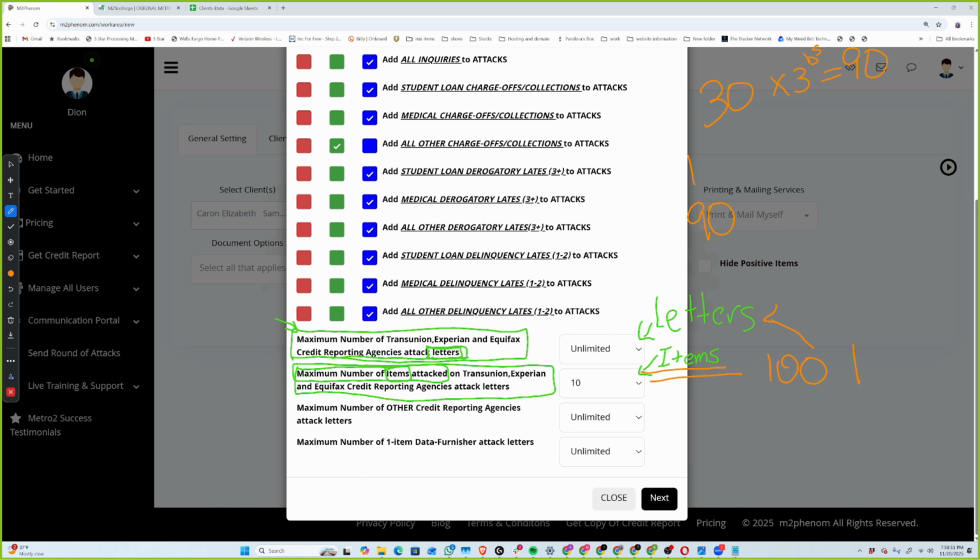Now what happens if I drop this negative item over here? Let's do this real quick. Let's go to 3. Well, that's 3. If you got 30 negative items, you're going to divide this by 3. So 30 divided by 3. So let's do 30. Oops, let me get my pen up.